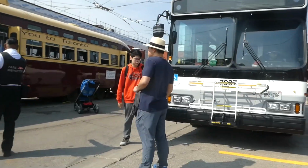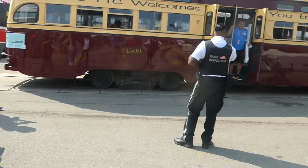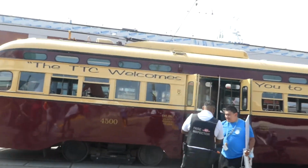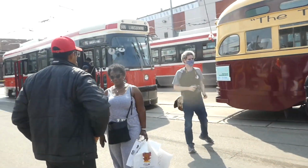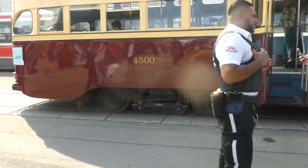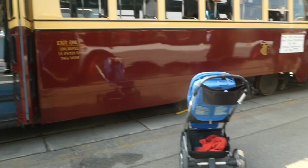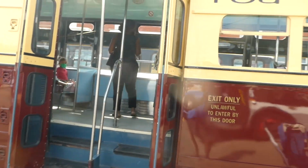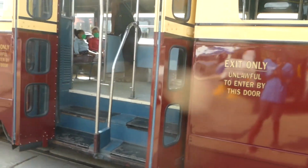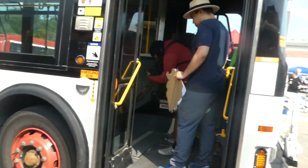That's the vintage streetcar you guys also grew up with. They retired in 1995. Again, just like with the CLRV, I already did a video on that, so I'm not necessarily going to go inside, but where is Yahya? Over here. Hey, there you are. Okay. There you are. So I went in there already. I don't like the smell. And also, the TTC had a strict policy back then that it's illegal to enter through the back doors. For obvious reasons.